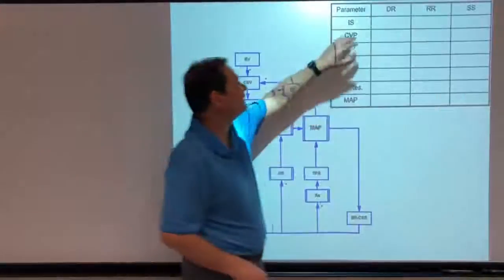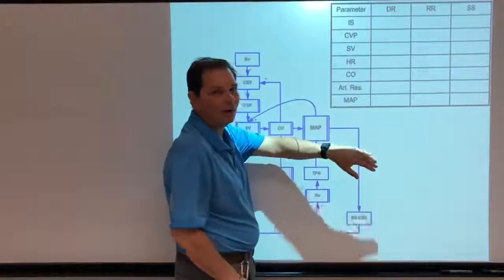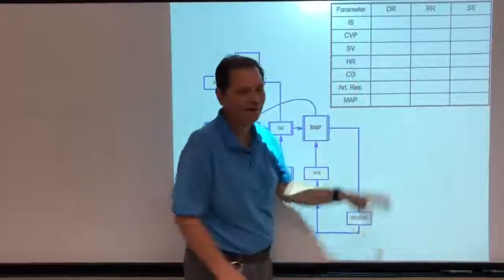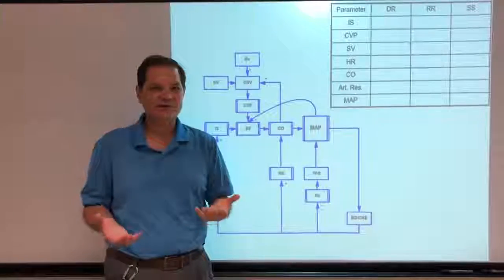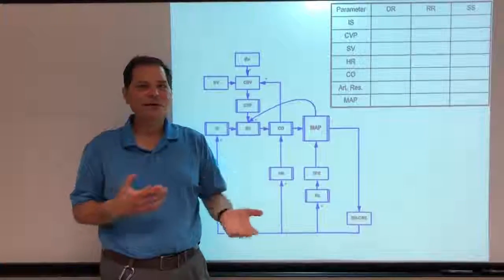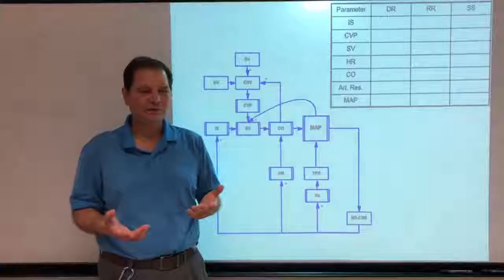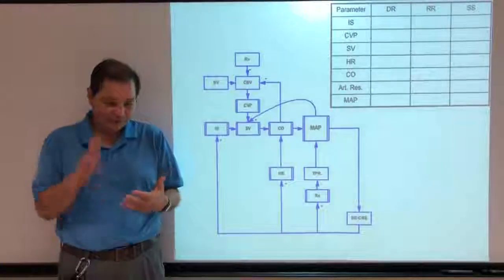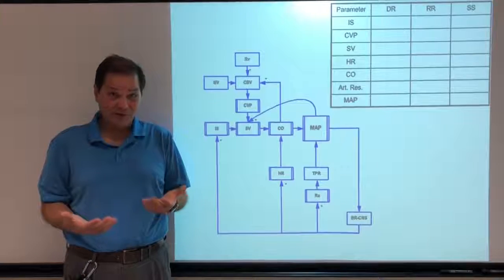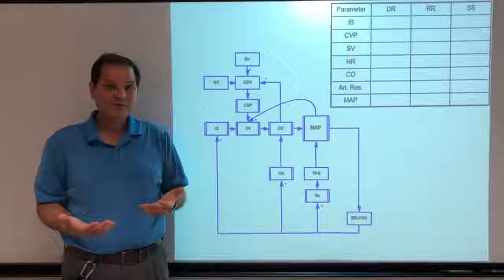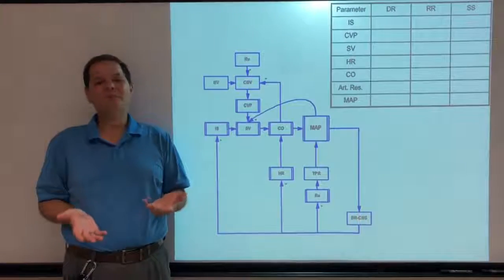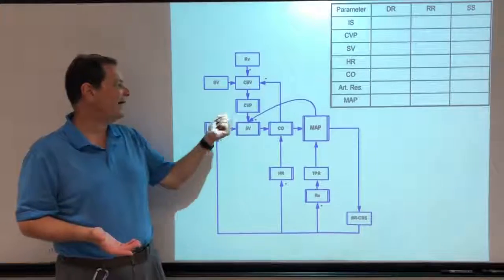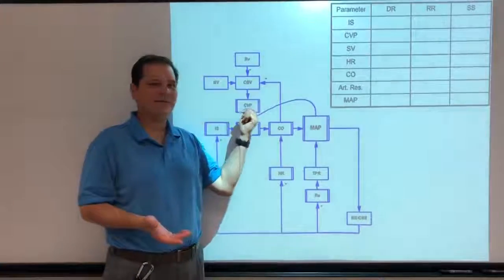We're going to start with the direct response, but we have to start with a change in one of these variables. And the change in one of these variables is going to initiate changes in all the rest. So figuring out what changes first is your first challenge. So you're hemorrhaging and you're losing blood. And I told you guys the vast majority of your blood is in the venous system. So when we lose half a liter of blood, the vast majority of that blood is coming out of the venous system.